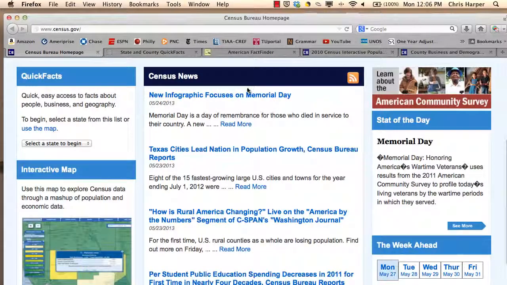It also has various informational census news. For example, a report that Texas cities lead the nation in population growth, that per student public education spending has actually decreased, how rural America is changing.